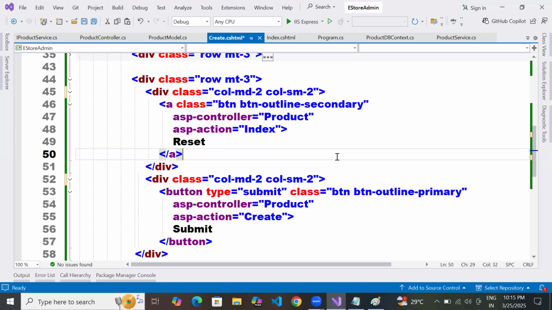In MVC Core, HTML helper is not supported. The .NET Framework came up with the tag helper. In earlier versions, before Core, they used HTML helpers. In MVC Core, they removed all these concepts.